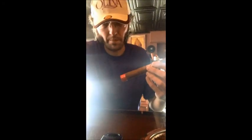Very nice sweet aroma. Nice chocolatey, milk chocolate. An overall milk chocolatey base. I don't know what else is in here. I'm going to light it up and see what's going to happen. It acts really good.